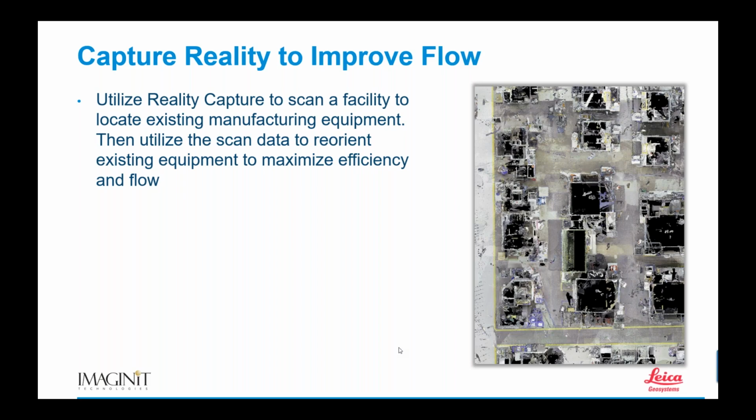At that point, they were able to create an existing condition 3D model of the building. They then were able to take each one of those pieces, those point clouds that were a piece of equipment. They were named very specifically. This is model XYZ lathe or press or whatever. They were able to take and start laying this equipment out without having to remodel all of that existing equipment, and be able to accurately start relaying out the equipment to match the floor space that they had, putting like processes together to minimize all the inefficiencies that they had before. They ended up doing this on all 11 of their facilities. They increased their productivity substantially. What's that number? Never heard it, but I was told substantially.